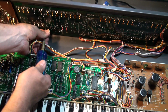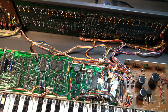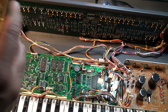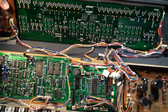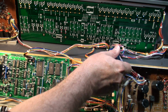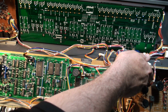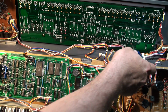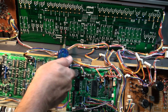If you are in a dry place, I'm going to say this again, if you're in a dry place like Arizona or whatever, make sure that you are grounded and there's no possibility of electrostatic sparks coming off of your screwdriver. When you see the Syntegrator channel, I am really cavalier about using an electrostatic strap. I don't. And the reason for that is because I live right on the water and my place has lots of humidity, and it's really very nice actually. But anyway, that gloating out of the way, I don't really find myself in a hot, dry situation frequently. So electrostatic, while it could happen, so far hasn't, and therefore I'm lazy. Okay, so I'm tightening all these guys up.